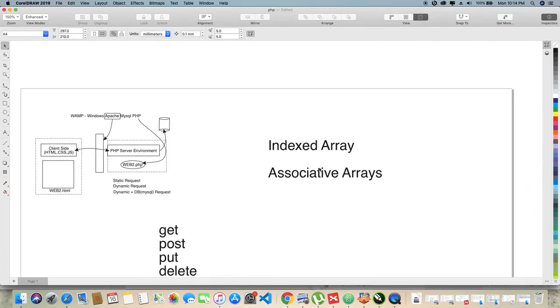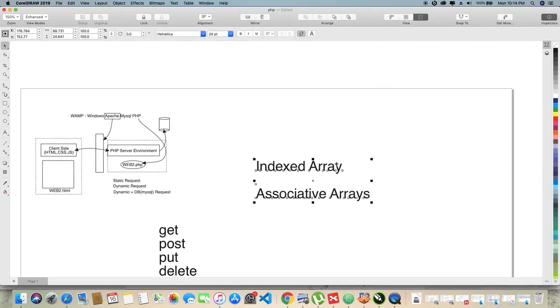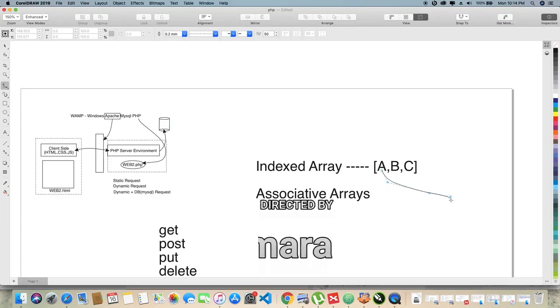With index arrays, you know that we can access each location by its index. Here I have A, B and C, and I can address them by index.